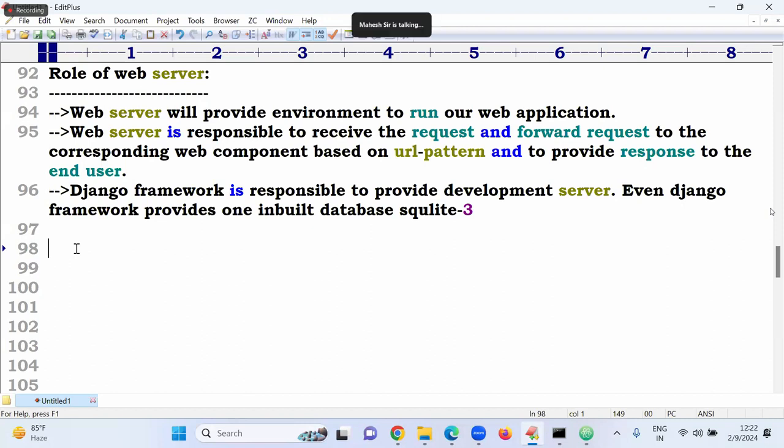So that is how to create a project, what folders and files are available inside the project, how to start our web server, and what the role of the web server is. Inside a project, you have to create an application. One project contains multiple applications; you can create any number of applications. I will just show how to create a sample application. Programs I will explain tomorrow.